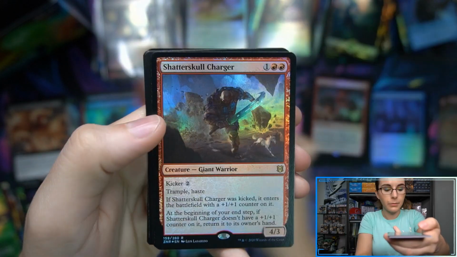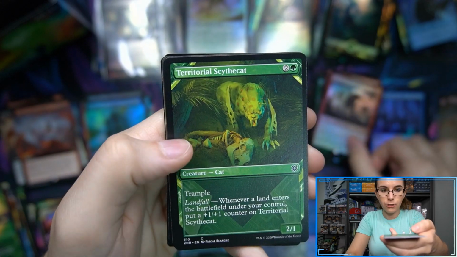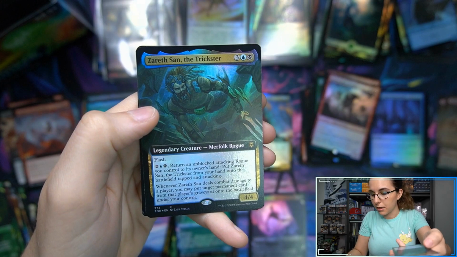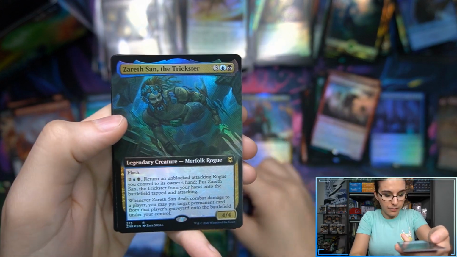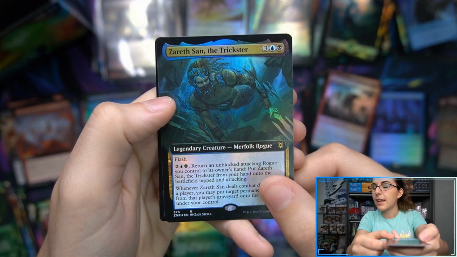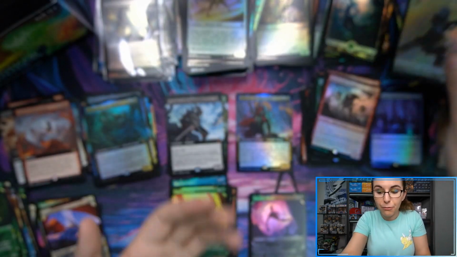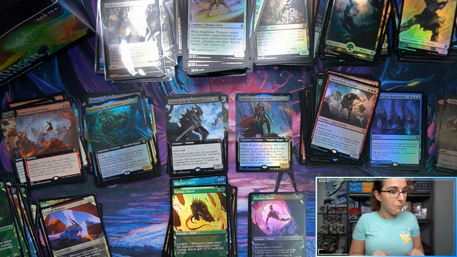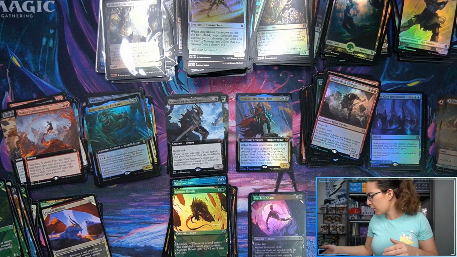And here we have Lithoforming, Shatterskull Charger, Needleverge Pathway, Runaway Canopy Baloth. That was not intended. But we have Zarathan the Trickster. Although that would have been a really cool way to reveal a foil Cavern of Souls. But that was not what happened. But that is it for these 2 boxes. Let's get into our recap here.